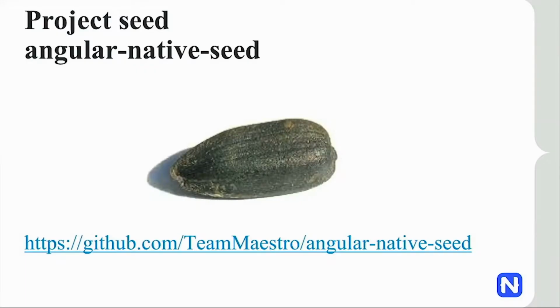So there's a whole bunch of projects that we've created, or people from the community created. One is the advanced seed from Nathan Walker. I actually didn't add it to my slides, which is very good. This one is from Team Maestro, which is my personal favorite. They actually published some real applications and websites using this seed, so it's actually battle tested. And basically, this seed allows you to clone it and then build your project for both web and mobile, which has all the build process.